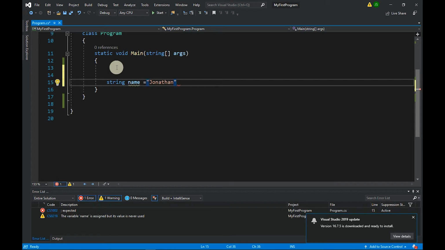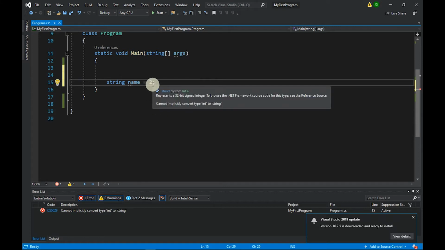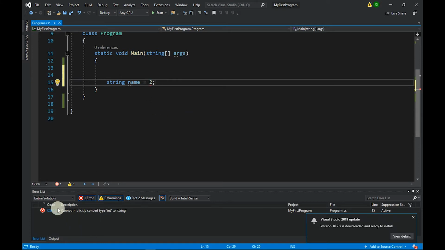This is called explicitly typed, meaning on name I can't put a value or a number, because it's declared that it must be a string, and here I'm putting an integer.